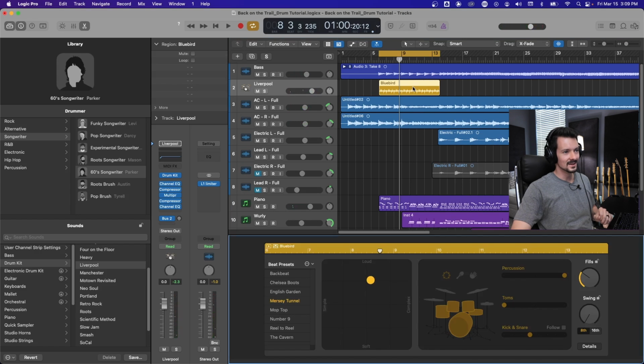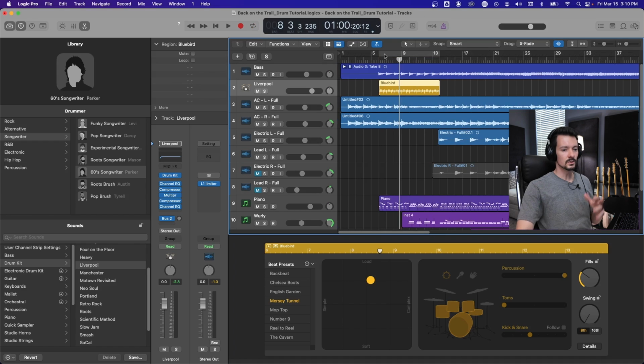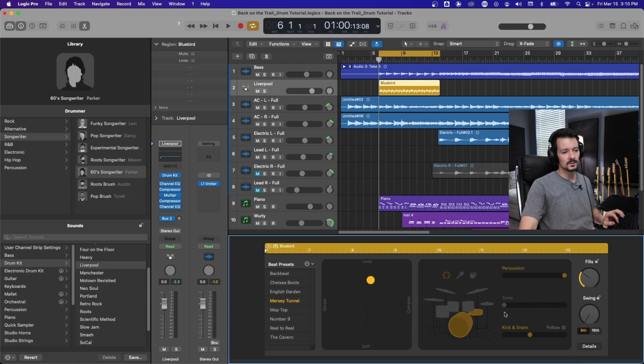That's not good. So that's initially like a lot of people's first thoughts of the drummer, it's like, what are you doing? Like, that's not what I wanted. So the very first step is to start to mess with your grooves and your beat presets and your kit pieces and start to get something that's kind of good. But for now, let's just have kick and snare. I took out a lot of stuff.